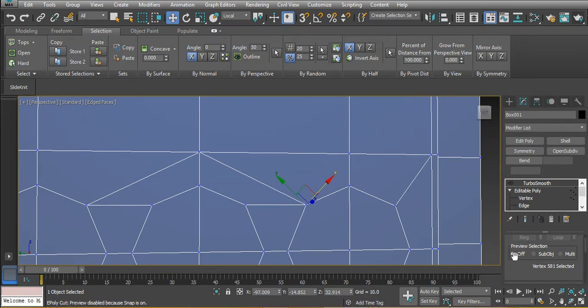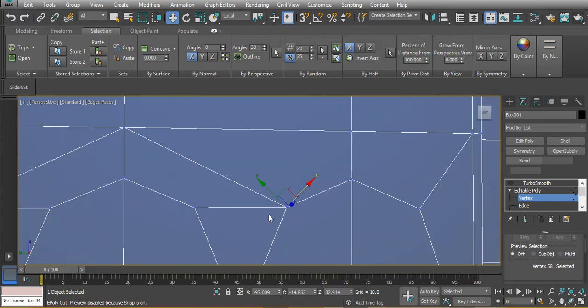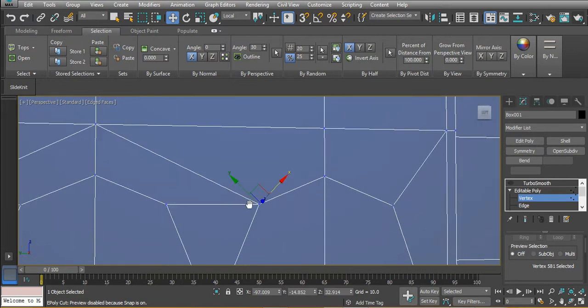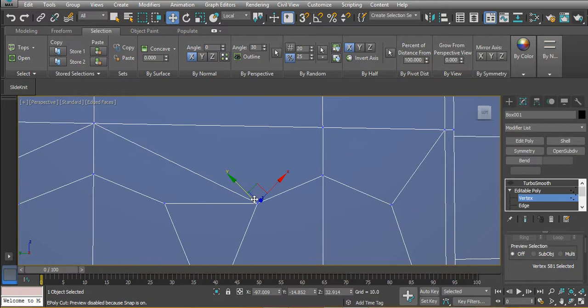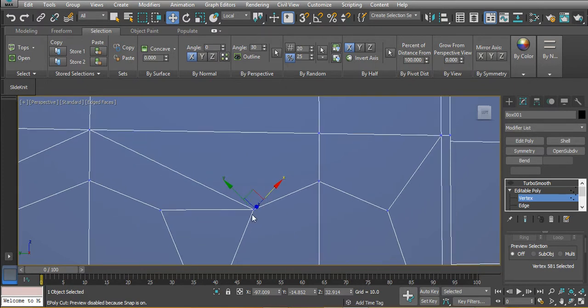Now as I said, there is a bug in 3ds Max which causes a delay in the update of this selection. So I can just go into some other mode like edge mode. I will press 2 to go into edge mode, and then come back to vertex mode by pressing the 1 key, and then it will update this part. So what I conclude is that there is a single vertex which is somewhere here, because my gizmo is over here.